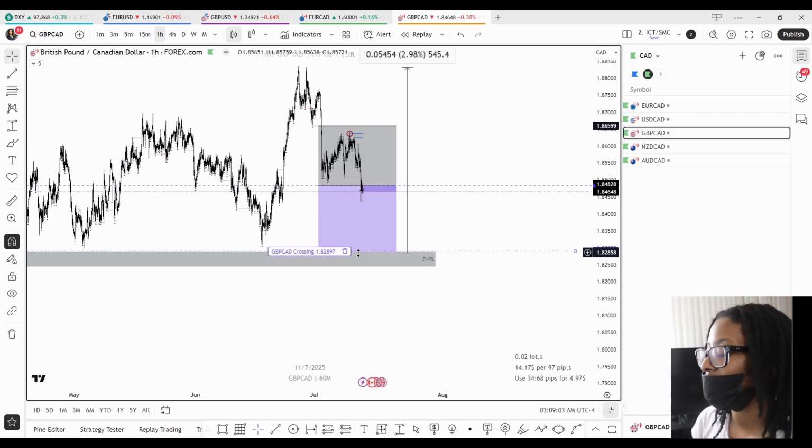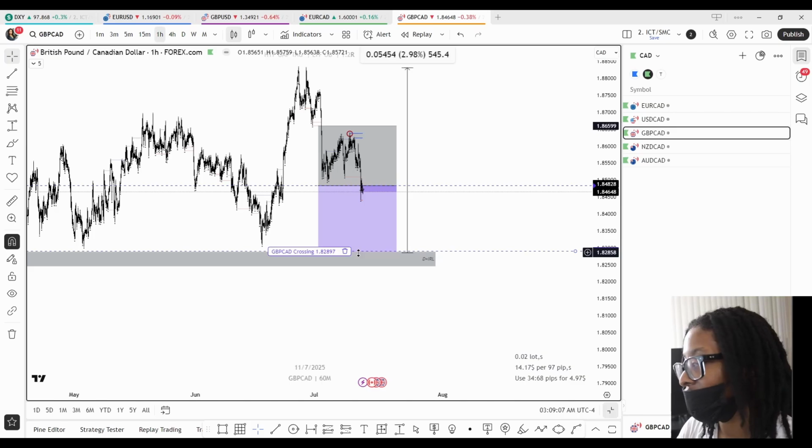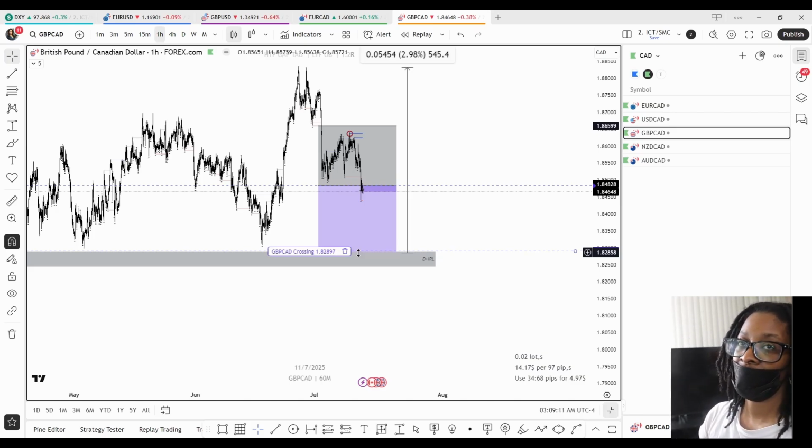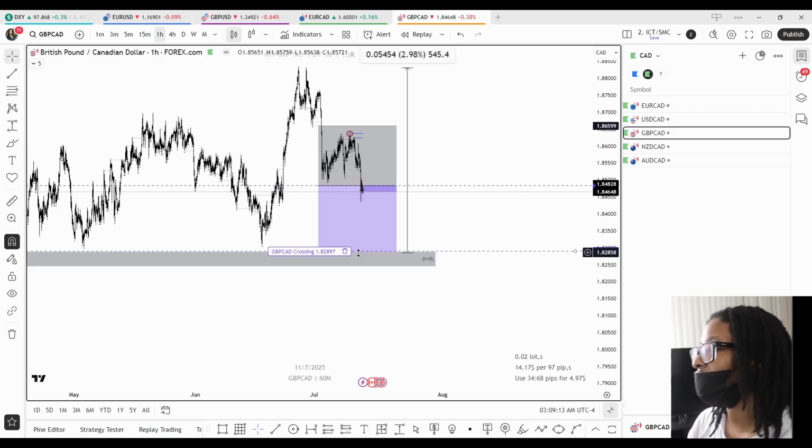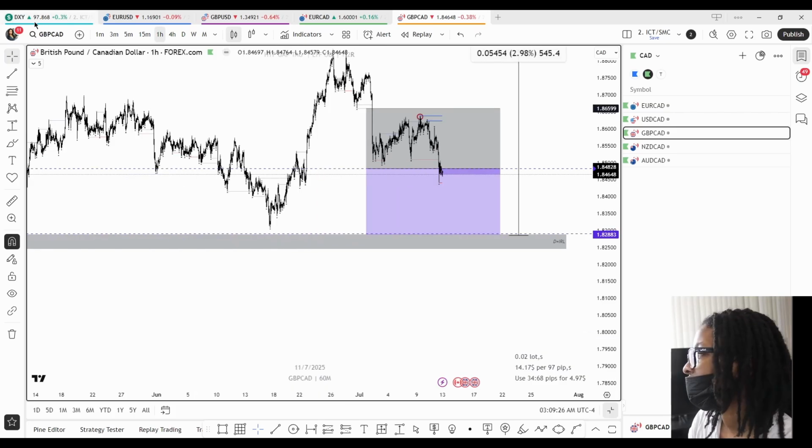On these pairs, the most important thing is for you guys to have your alert set, and not to take my word for it, but watch the pair and see what it does. Watch how it moves. Watch when it moves. This one moves in London and New York session like clockwork. It doesn't miss a move unless there's a lot of news next week, and it's still going to move.